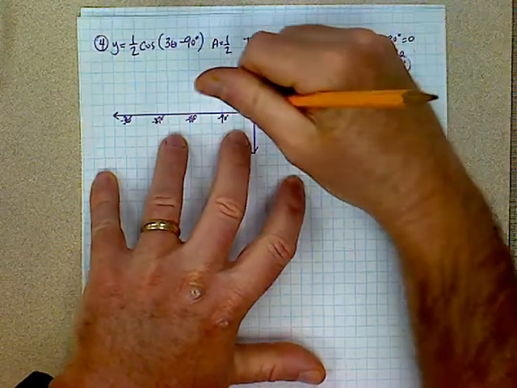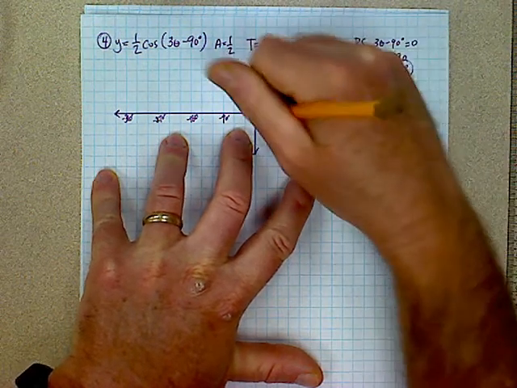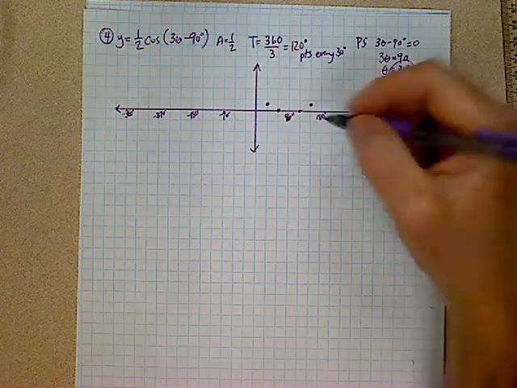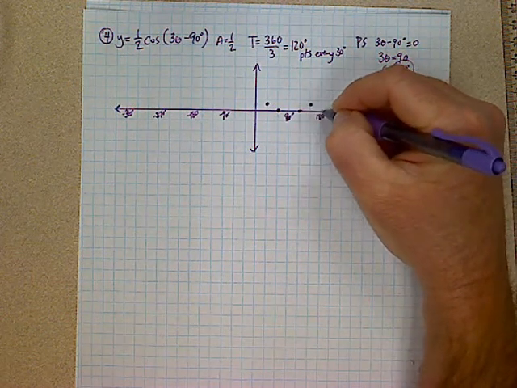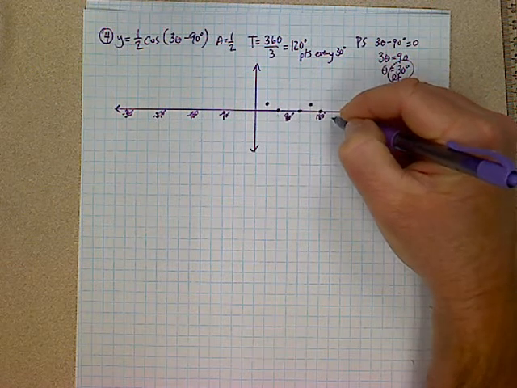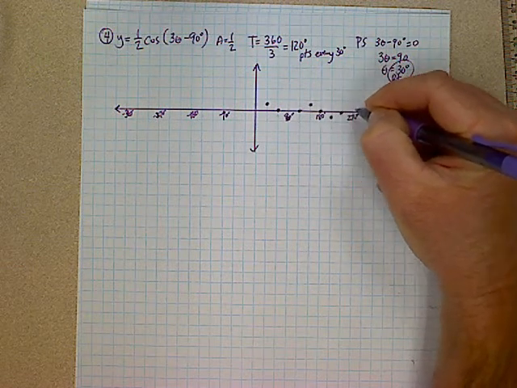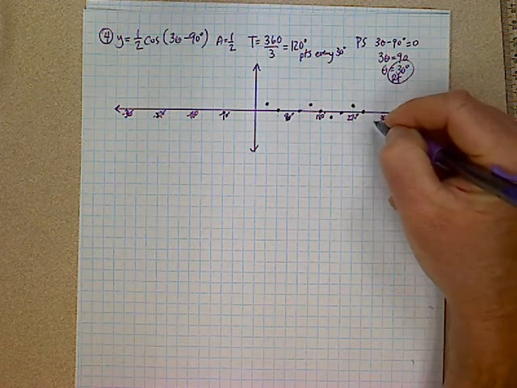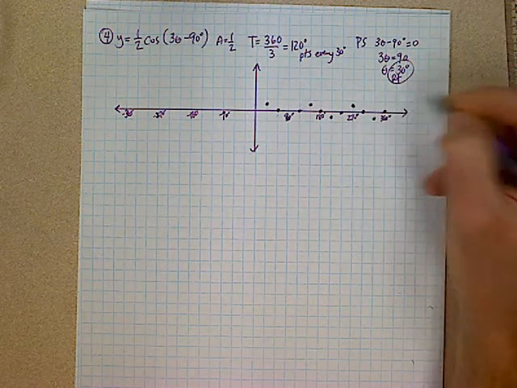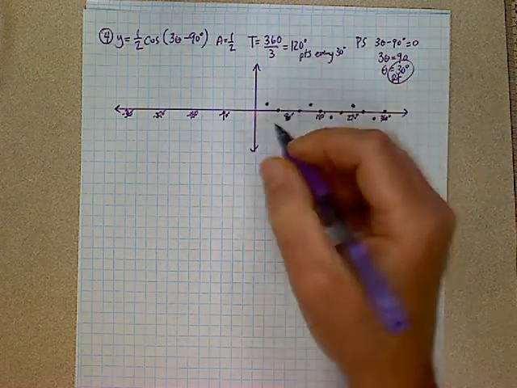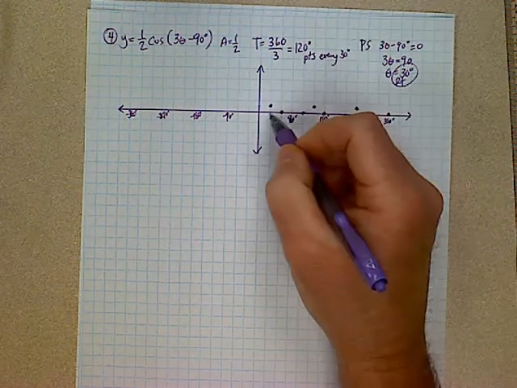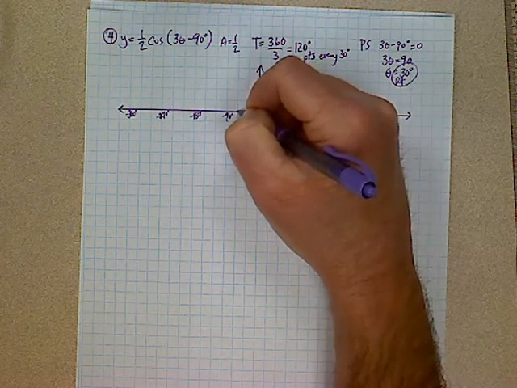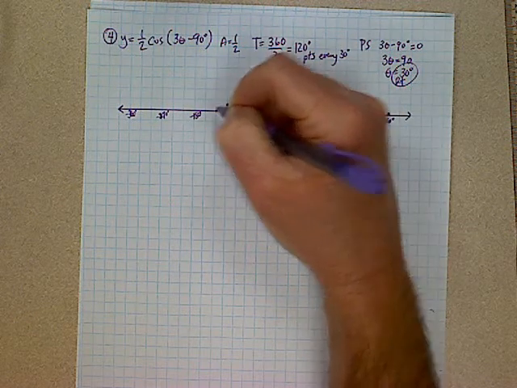All right, so go ahead and erase your pencil marks. My pen kind of smeared a little there. That's all right. And now what we're going to do is just keep going. We've got a middle, low, middle. We're going to be high at 270. Back to middle, low, middle. Okay, going backwards, the last point I had here was at high, so we're going to go middle, low, middle, high, middle, low.